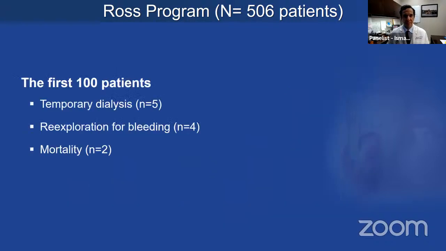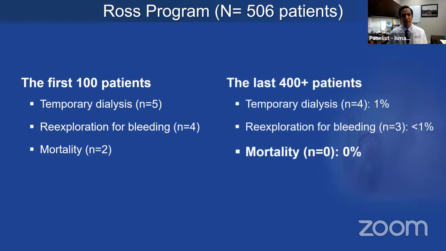So there definitely is a learning curve, and that's why it's important to have a committed team around you of surgeons, intensivists, anesthesia, perfusion, who are ready to work with you and who believe in the evidence that you present. But as you can see, in the first 100 patients, we had more complications and both our mortalities. But you can see that with experience, both for the individual surgeon as well as for the team, the incidence of complications and mortality really go down quite dramatically from that point on.